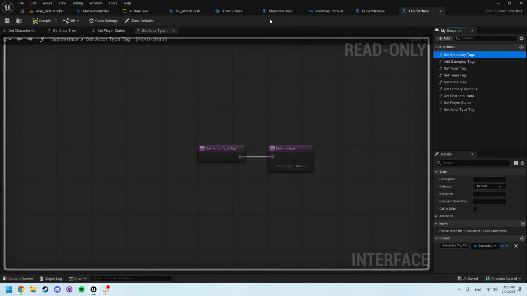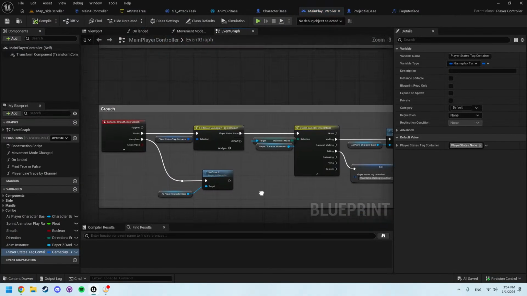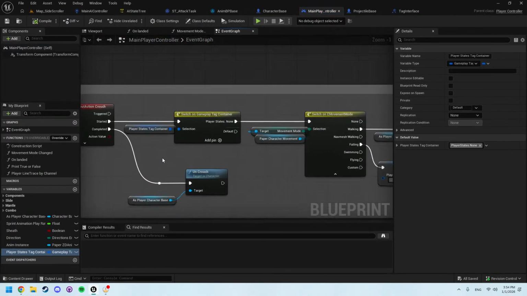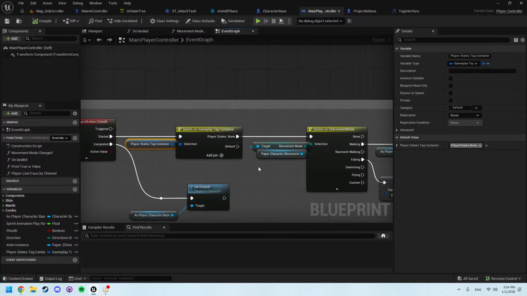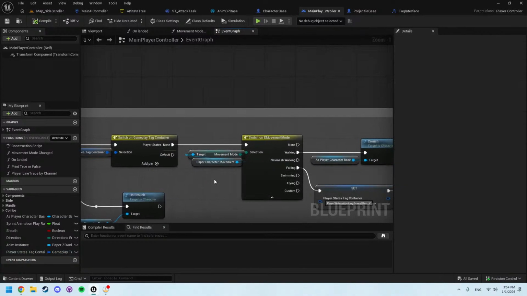You're either attacking, I mean, you could be falling and attacking, but that's pretty definitively separate things, as we see in here. I have my switch set up, and then we have the movement modes.